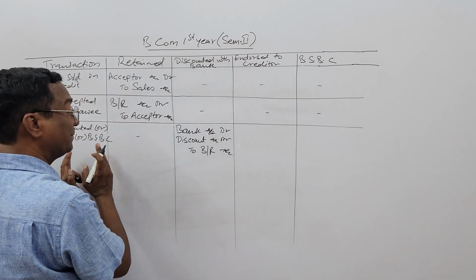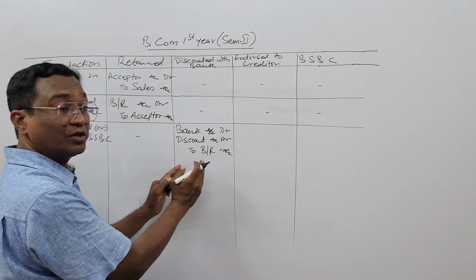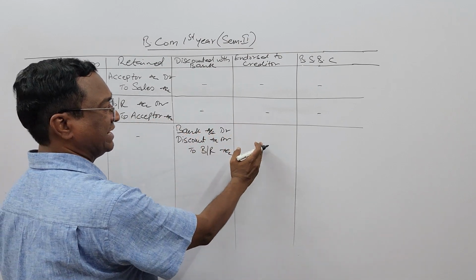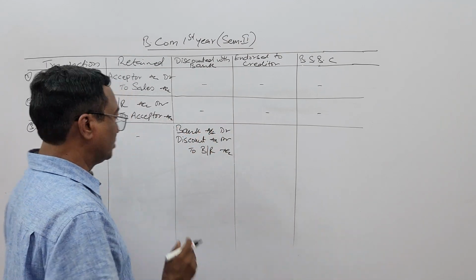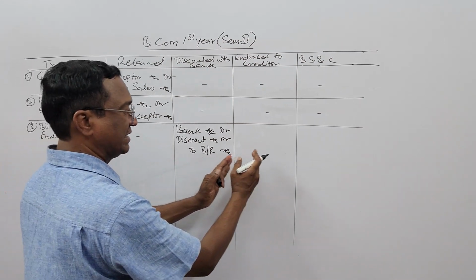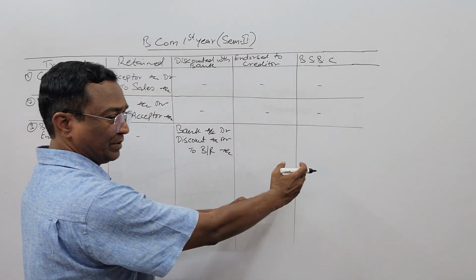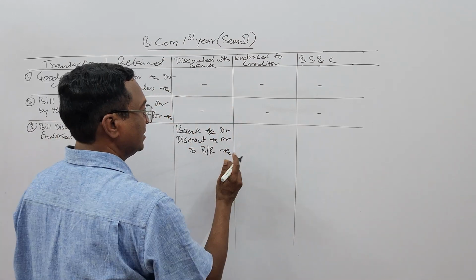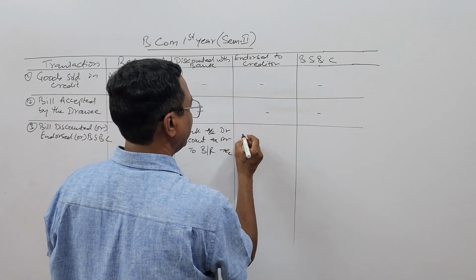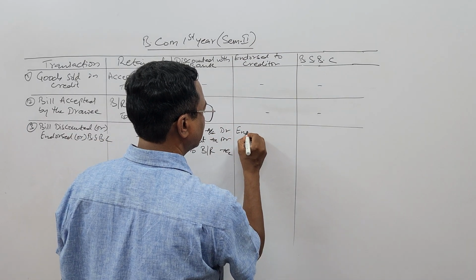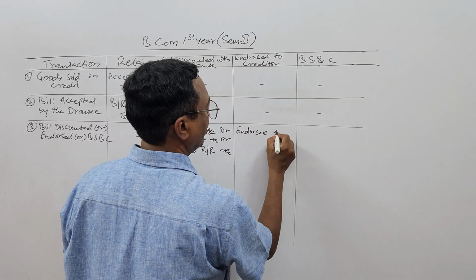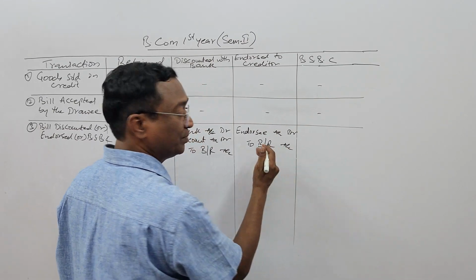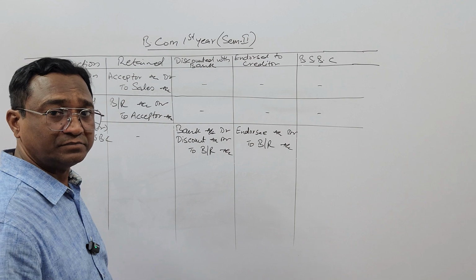So this is when bill is discounted with the bank. In case trader wants to give it to his creditor, that is called endorsed. So only one bill, either it can be discounted, or it can be endorsed, or it can be sent to bank for collection. So if trader wants to endorse the bill to the creditor, then bill is going out, and who is receiving? Creditor is receiving. We can call it as endorsee. Endorsee account debit, and what is going out? Bill is going out. So bills receivable is credited.